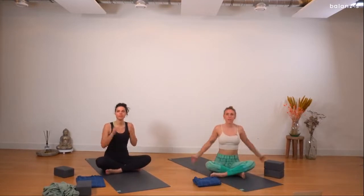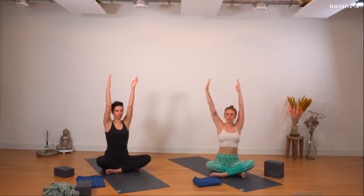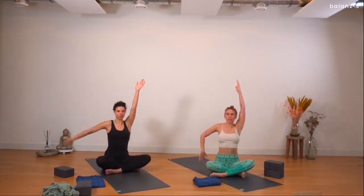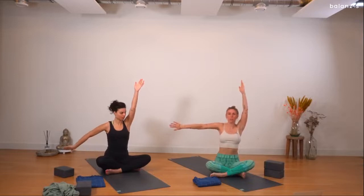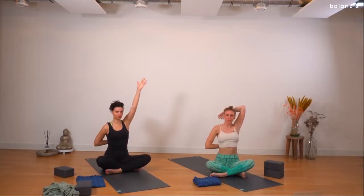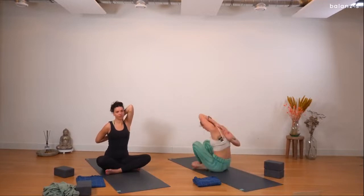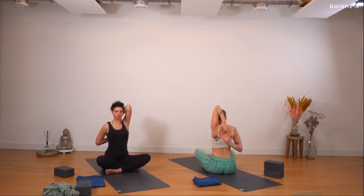We're gonna take both hands up towards the sky, and then we're gonna take the right hand and bend the elbow. The palm is facing to the back. And we are going to bend the elbow, and then you're going to bend your left arm. Maybe you're grabbing hold of the hands behind your back, like so. I'll turn around quickly. Maybe you can grab hold of the hands, or maybe your hands are wide apart.